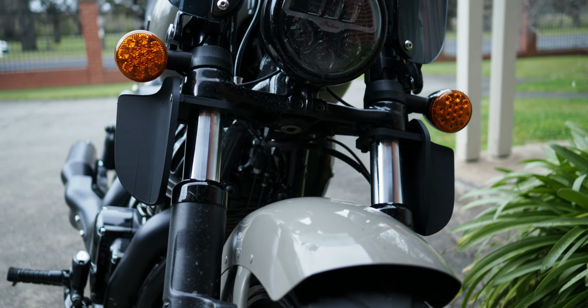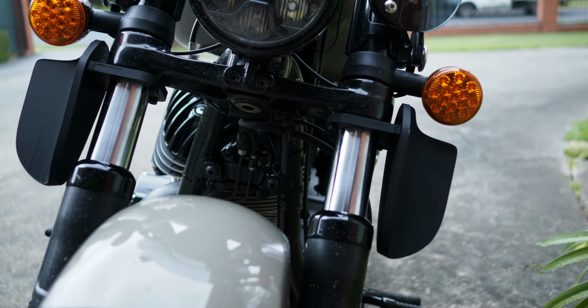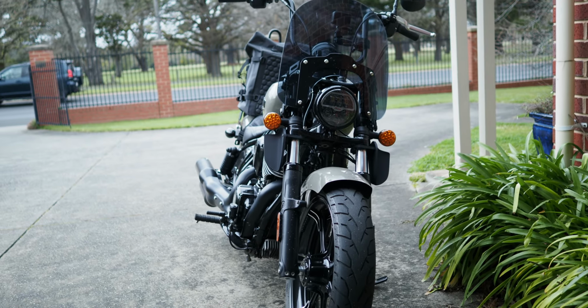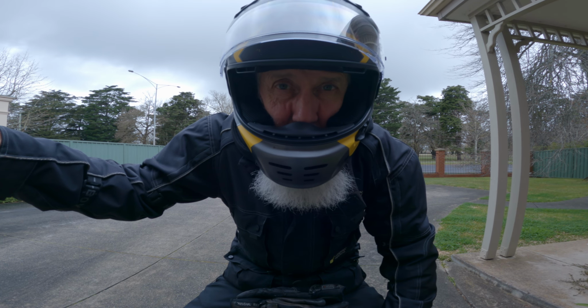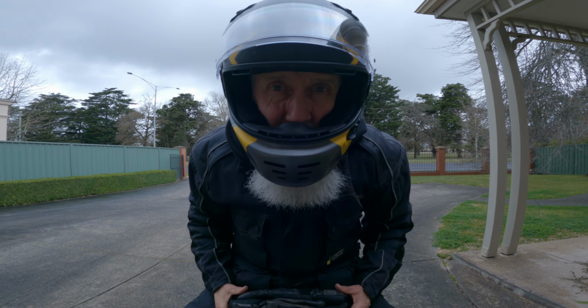That's how they look installed on the bike. They don't look too ugly. Okay, wind deflectors are on. Let's see how it goes. If they're going to work, I reckon I'll feel a difference at 40-60 k's an hour. Let's see how that pans out.